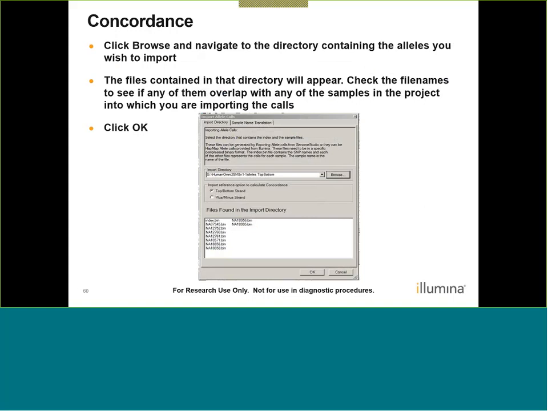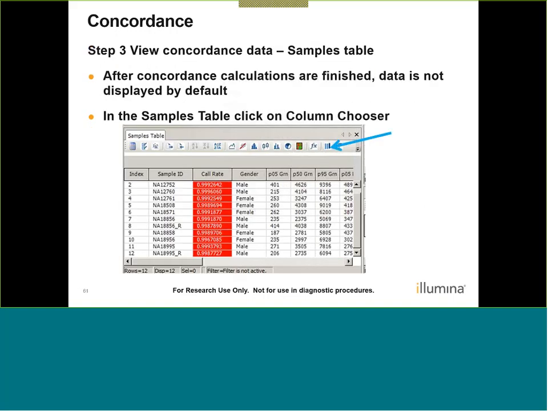Simply navigate to the directory that you saved those binary files in, and then make sure you select the appropriate top bot or plus-minus strand option, and it will show you the names of the files listed in there. Hopefully the files that you exported will overlap with the files that are in your project, at least a few. Click on OK, and you will have imported the genotype calls.